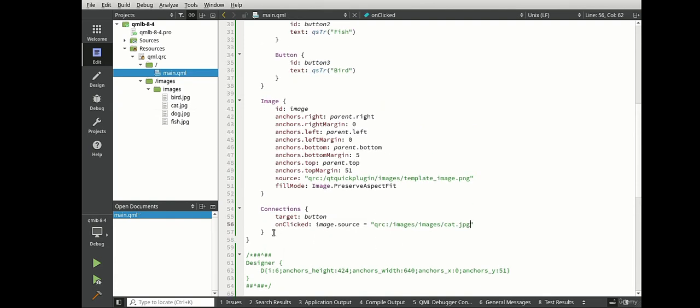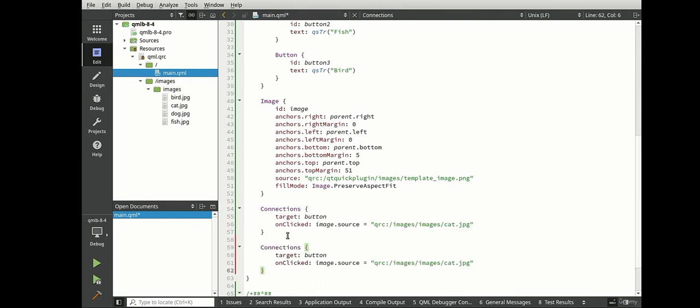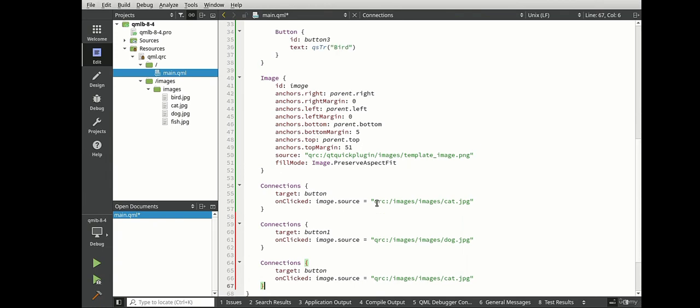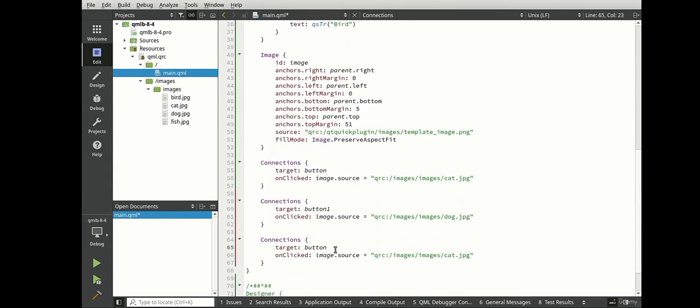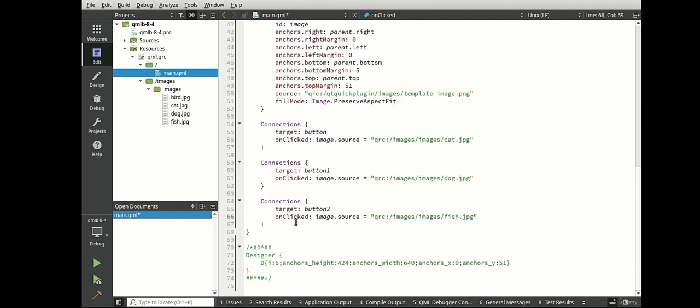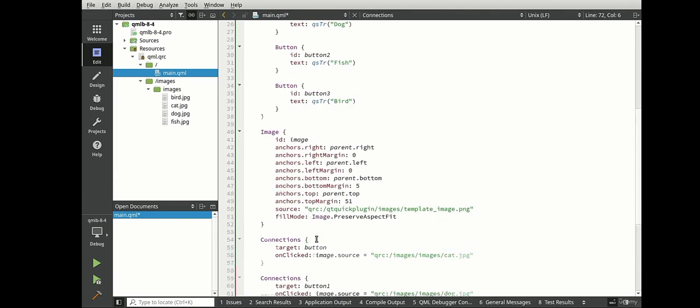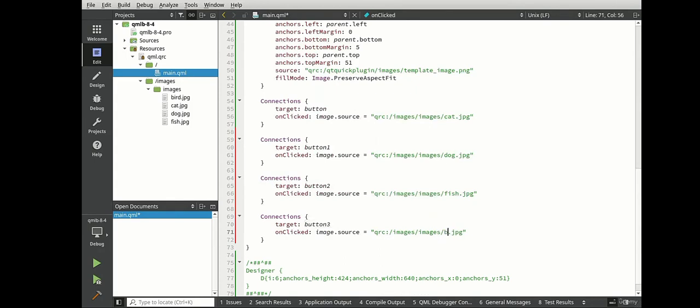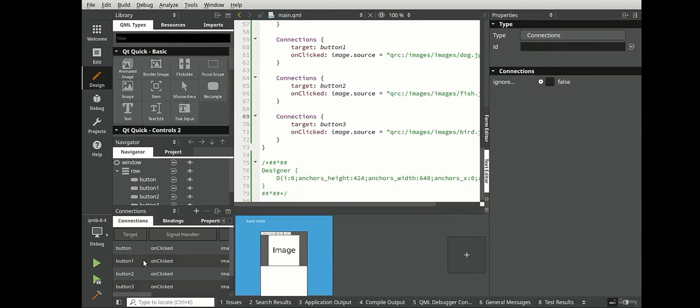Now we can do a little bit of copy and paste magic. If we don't feel like going through that designer, we can actually do it right through this, and we can actually say connection, and we want button 1, which is dog. So I'm going to say button 1, change this to dog. We can very quickly do this if we don't want to mess around with the actual designer. Button 2 is fish. Just going to say 2, fish. Again, there are millions of ways to achieve the same results here. We're just doing this very quickly. So button 3 is bird. Ta-da! We could actually flip back to the designer, and you can see those connections are in there now.